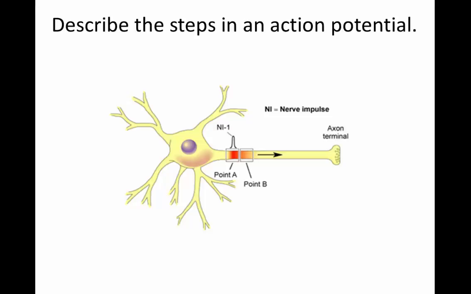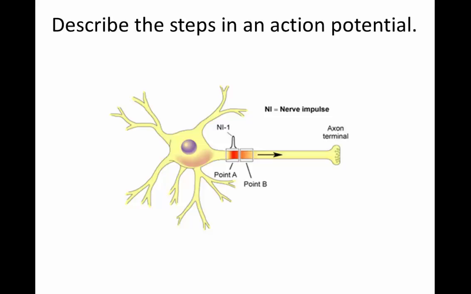But in the cell, we can see at point A, we have a nerve impulse. This is an area where there's depolarization occurring, and so sodium is coming into the axon. At point B, what we see is that there's a little bit of overflow on the left side where there's some impulse, some action potential, because sodium is coming into the axon at point A.